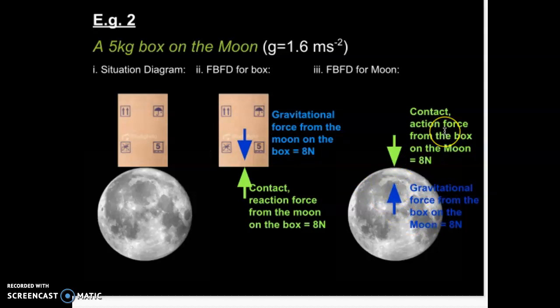Your second force is a contact force. If you have a contact force up of the moon on the box, you have a Newton's pair force here, which is of the box on the moon. So now, what we end up with, let's have a look at this moon. Is it balanced? It's balanced. We don't have an accelerating moon flying through space. That's because the two forces are balanced. I hope that's made sense. We will review this in class.